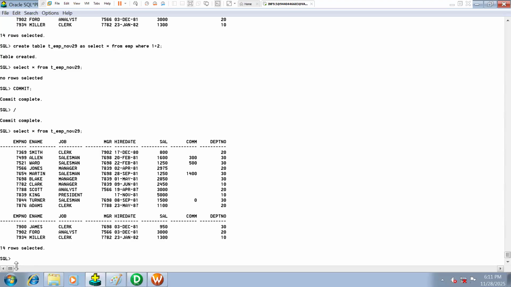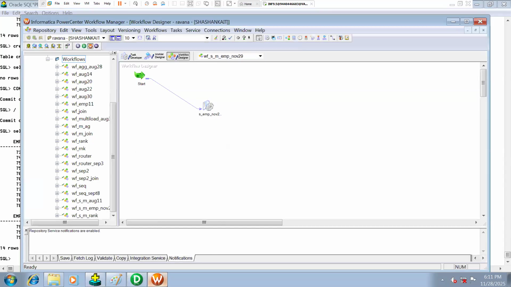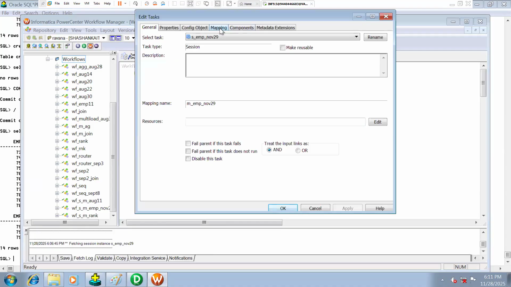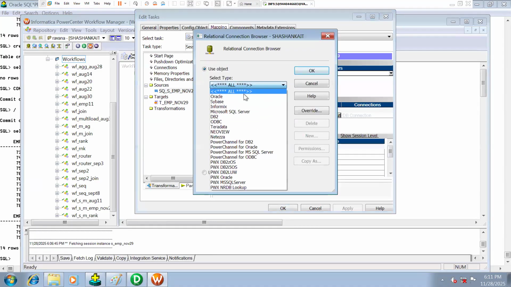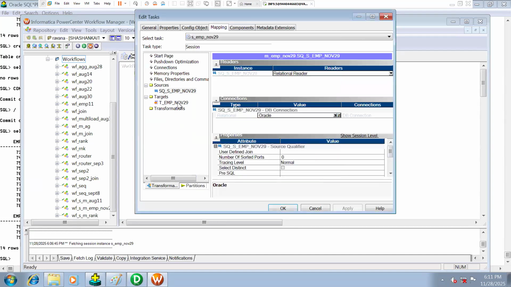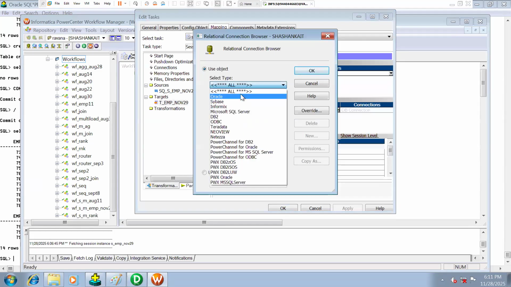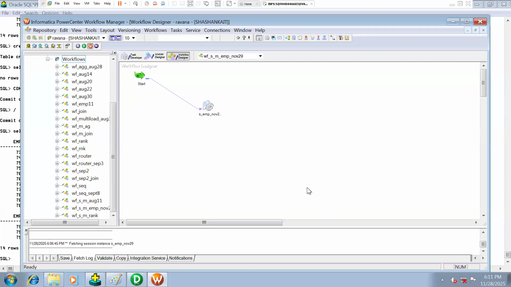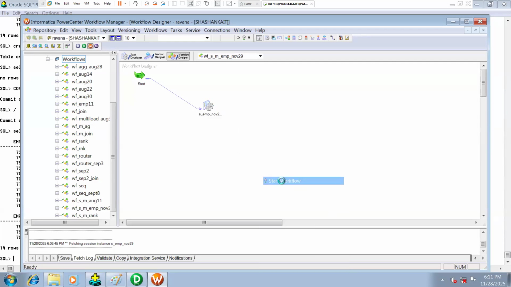What is the second check? Suppose if I'm running once again, I need to provide the details once again into the workflow. Here, you can see in the session, the mapping, go to the source, it is Oracle, and what is the target? Target also Oracle. Okay. From running multiple times, data duplicates will occur. We should not run multiple times. Okay. Here I'm going to run the workflow once again.